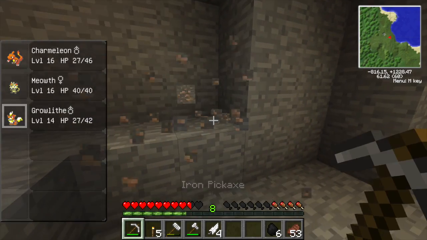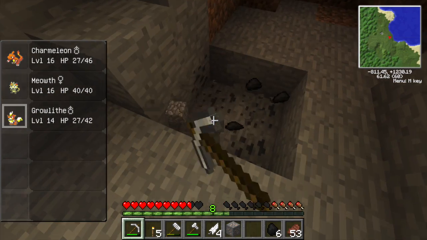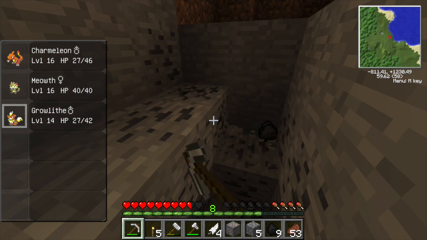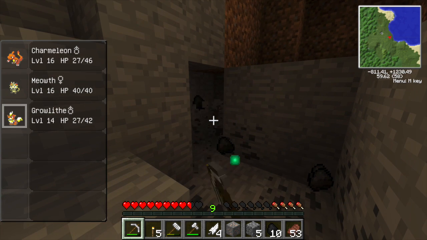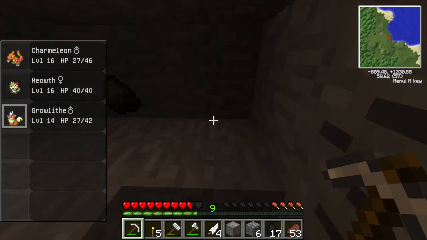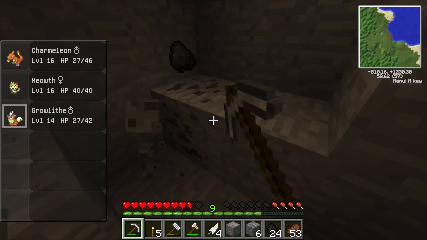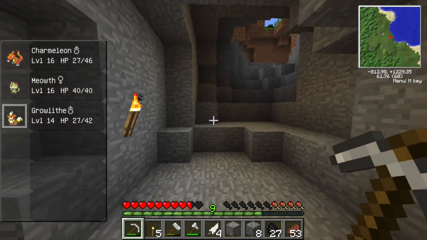Iron! And coal! Yay, coal! We have a lot of stuff that we need to... Really? Coal and coal and coal! We're coal mining. I just heard a Goldeen. Technically, I could find a Squirtle, because I am by water. There's Poliwhirl. The only thing is, if we find a Squirtle, will he be low enough level for us to catch?